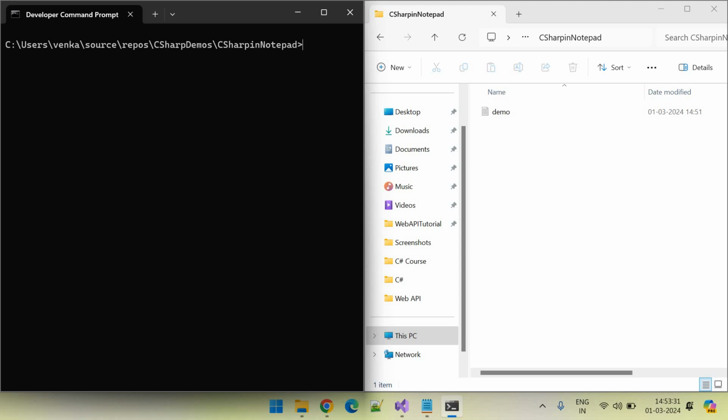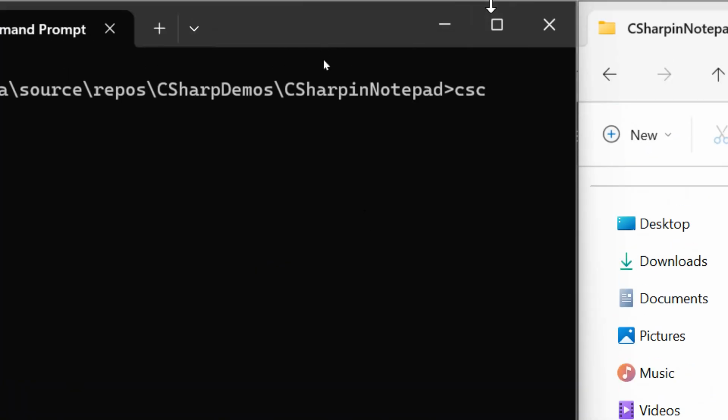Clean it. Now, we have discussed in the earlier videos that every programming language in .NET will have its own compiler. What is the C# compiler name? We have discussed this already. CSC is the compiler name, the C# compiler.